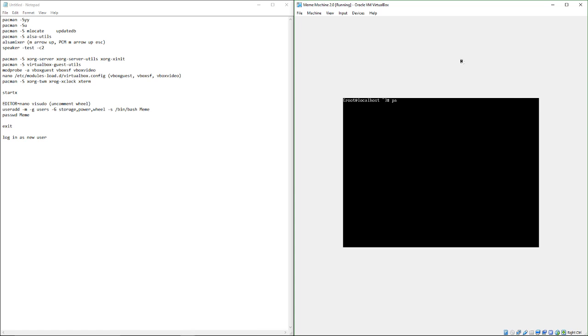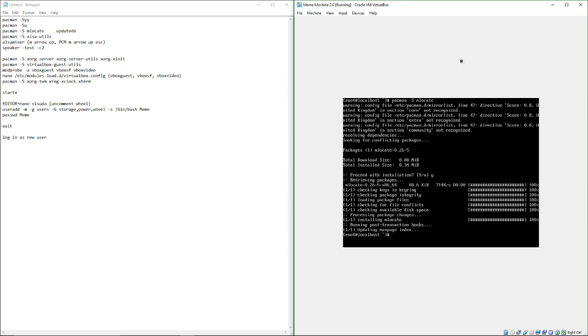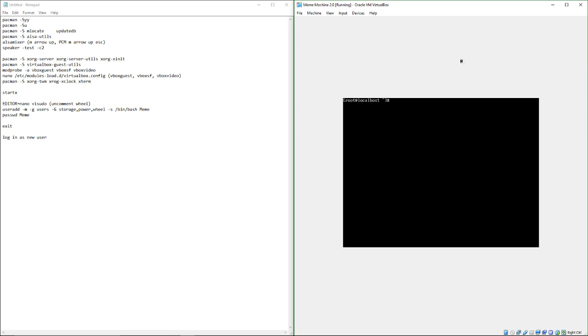So now we want to run pacman, so package manager, dash capital S, mlocate. Hit Y, hit enter. Okay, and then you want to run updatedb. There we go, clear the screen.